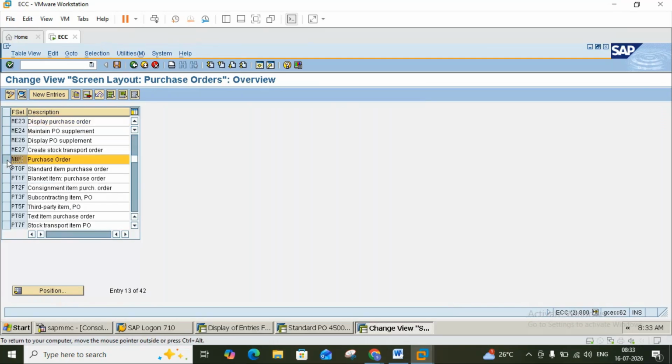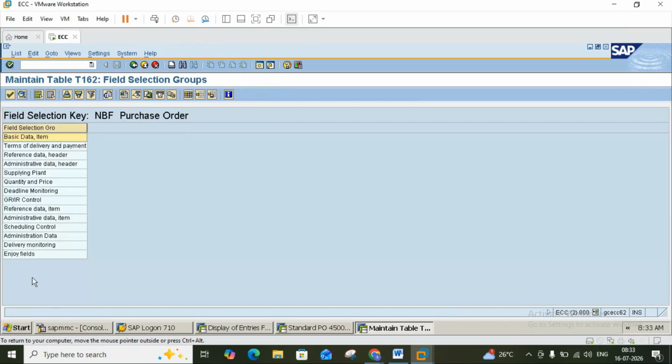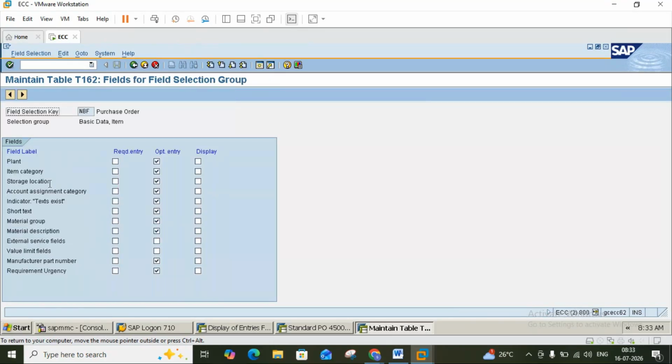This is the normal PO field selection. If you double click on each field selection, here you can make fields in the PO mandatory, required, or optional. The plant is required or optional, item category, storage location, or if you want to hide.